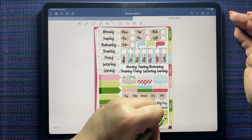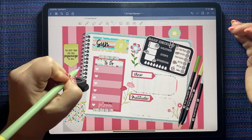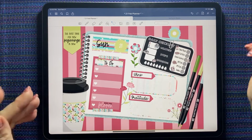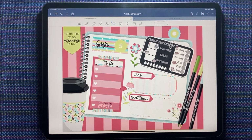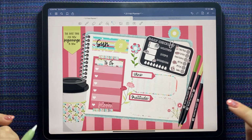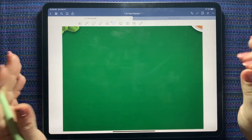There's this nice little flag here. Let's see how it looks in the corner. It says the best time for new beginnings is now. All right, so we've got a daily spread for today using this spring kit. So now we're gonna jump right into making a weekly spread on the green background.